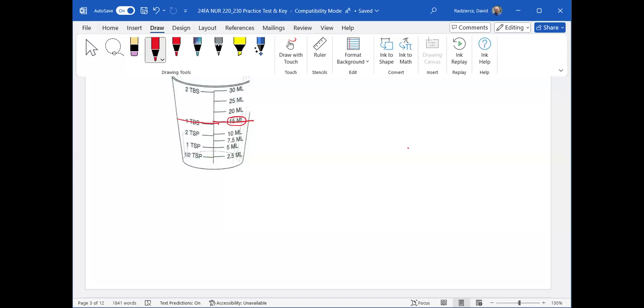I think they just want to make sure you don't write 15 milliliters and then mark 25. So it's probably not super strict. I also don't think you need to fill in the cup or anything like that. I think you just need to clearly mark what you would fill it up to. Good questions. You're welcome.